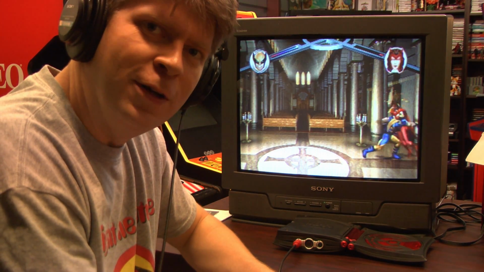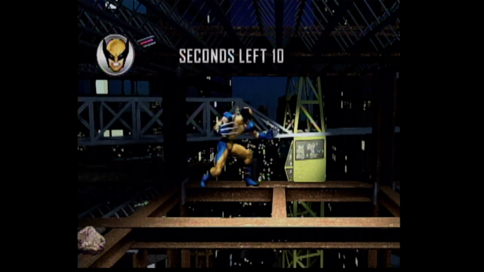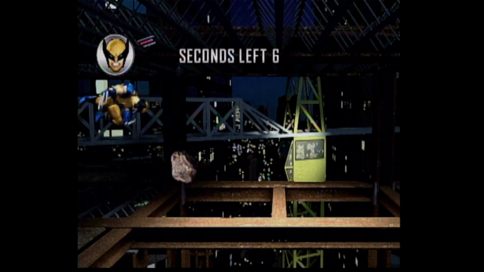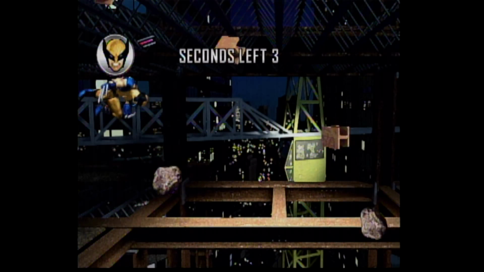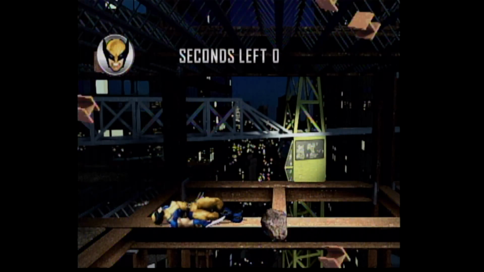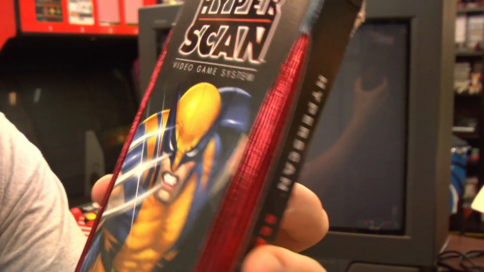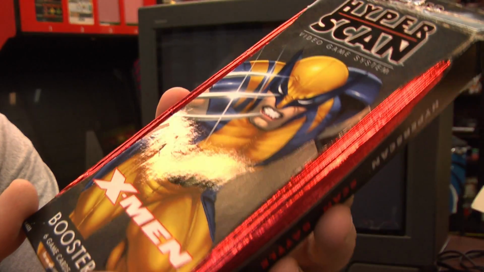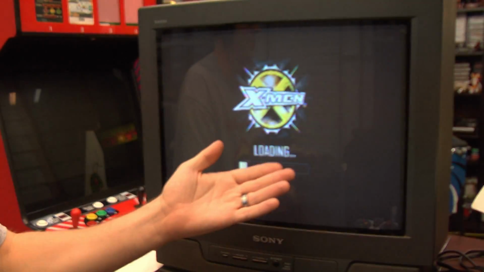I will never make fun of the Jaguar again. But wait, let's take a trip to the Danger Room to build our skills. Doesn't that sound fun? In fact, there's other cards you could get which would add new Danger Rooms. Pretty awesome, huh? Oh yeah, look at these metallic ridges here on the side. That just screams performance. I mean, look how fast this thing is loading a game.